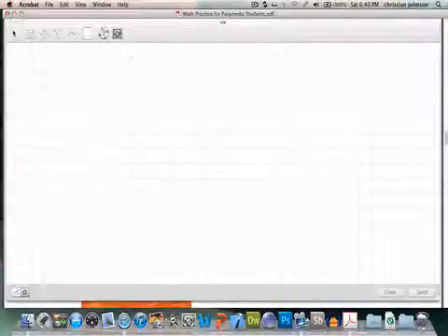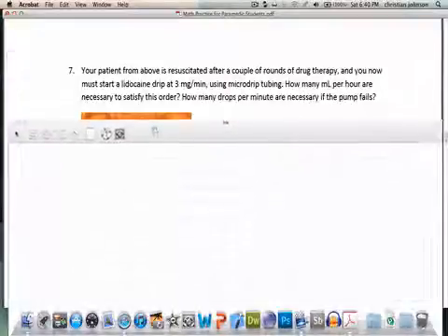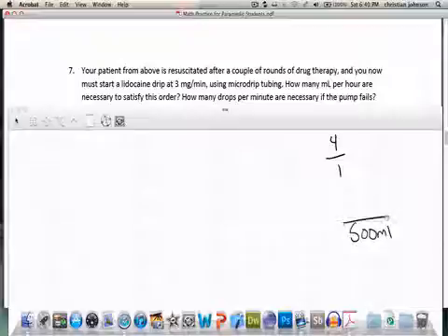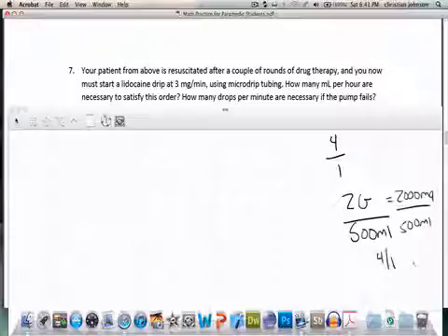So it's asking you to drip in. There's a problem right there. It's asking you to drip in lidocaine and for you to mix your own bag. So when mixing lidocaine, just go ahead and mix a bag that'll equal 4 to 1. How do we do that? Well, look at what size bags you have. Let's say you have a 500 ml bag. How many milligrams would you put in that bag to make it 4 to 1? What about 2 grams? We know we have to give it in milligrams, so we convert that to 2,000 milligrams over 500, which equals a 4 to 1 concentration.